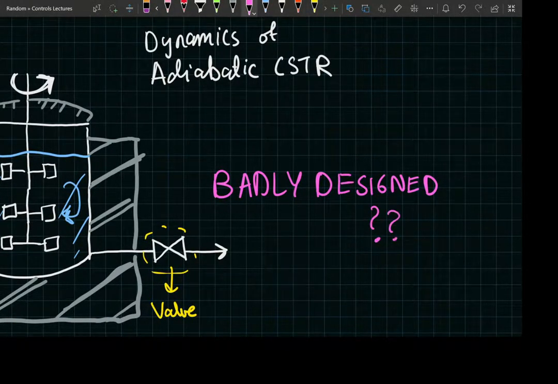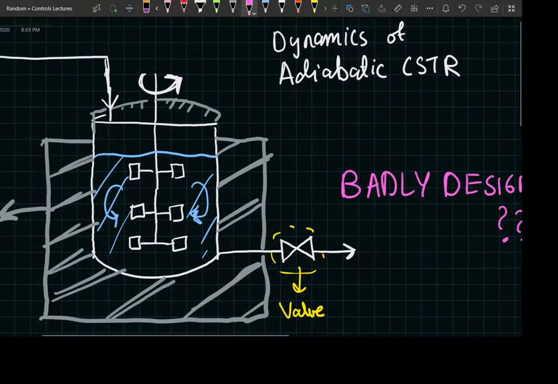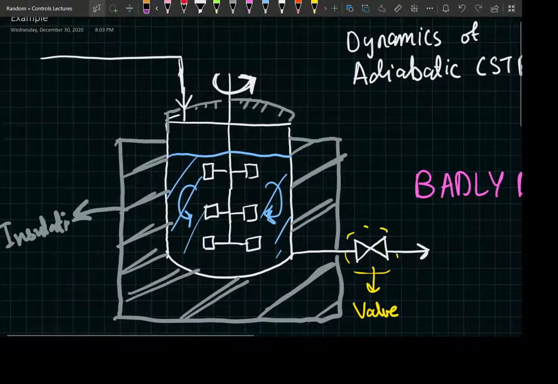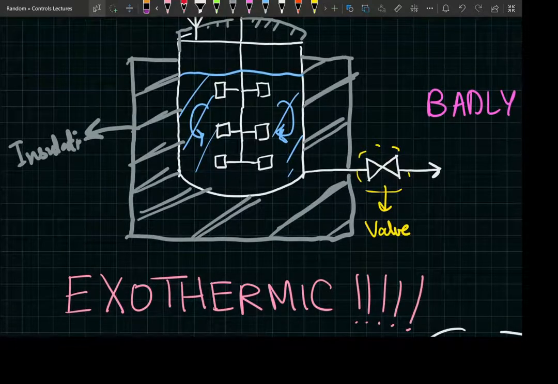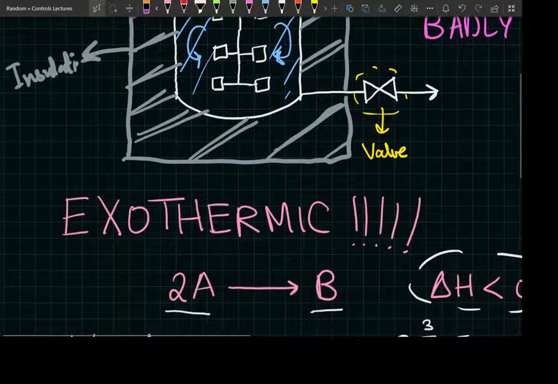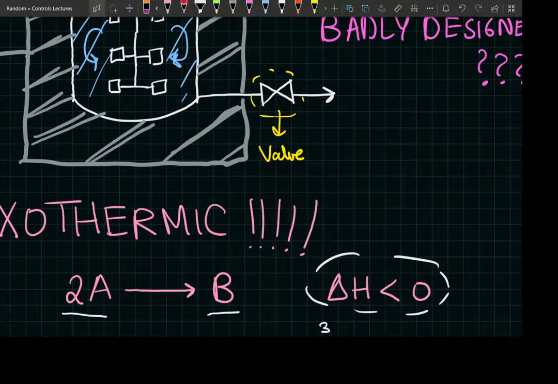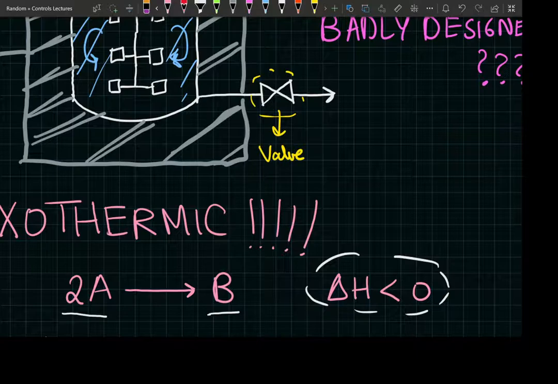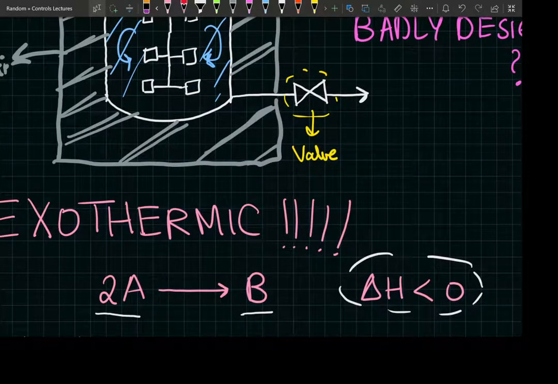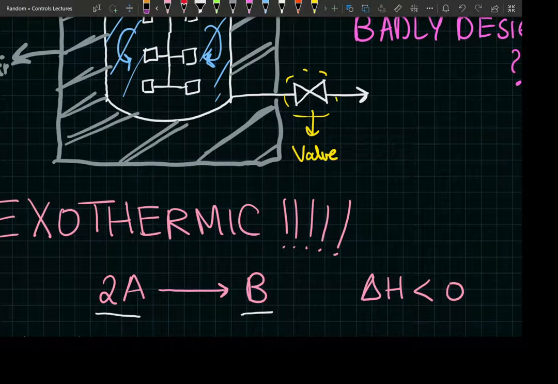I shall explain why this vessel is badly designed. The reaction is very exothermic—we have a dimerization reaction with a negative heat of reaction. The temperature at which this reaction is being carried out, for kinetic reasons, your enthalpy change is going to be negative.